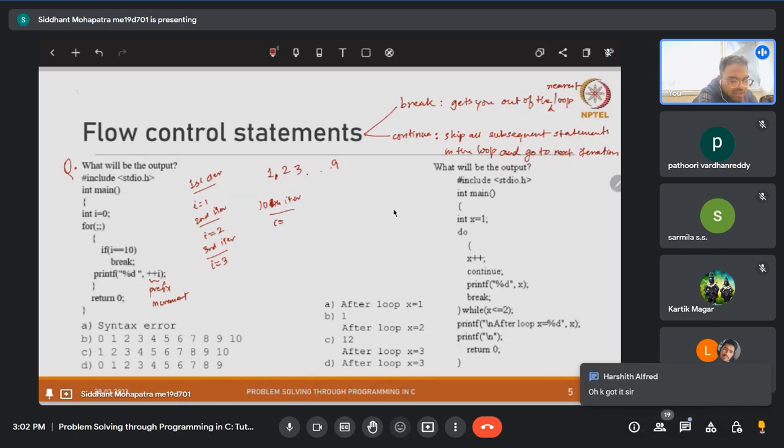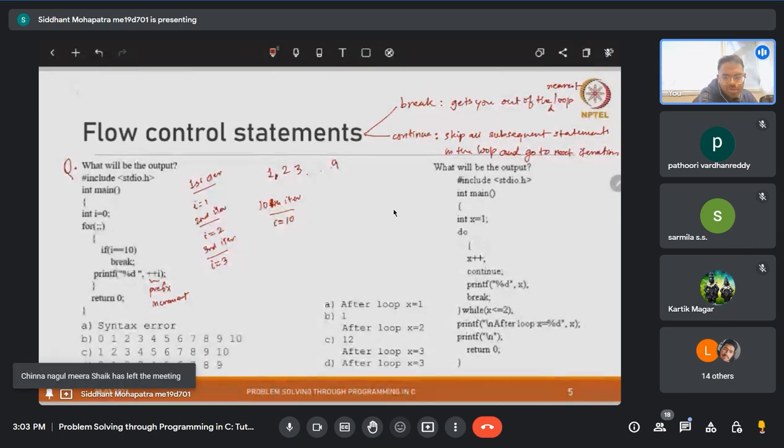In the 10th iteration, I's value was 9 earlier and it becomes 10. But where does it become 10? It becomes 10 just before getting printed. By that time this if conditional is checked and it was still false, because I was 9, so it just went to the next statement. But before the printing, I's value became 10, right? So 10 got printed.